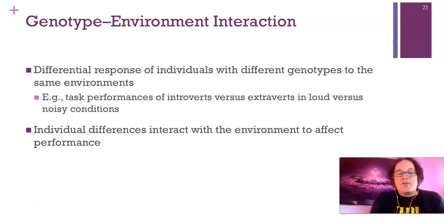Example here: task performance of introverts versus extroverts in loud versus quiet conditions. Let me explain that. Let's take, for example, introverts and extroverts. Introverts will tend to perform better on cognitive tasks when there's little stimulation going on in the room. So they tend to perform better on these cognitive tasks when it's a quieter room, when there's not a whole lot of distractions around.